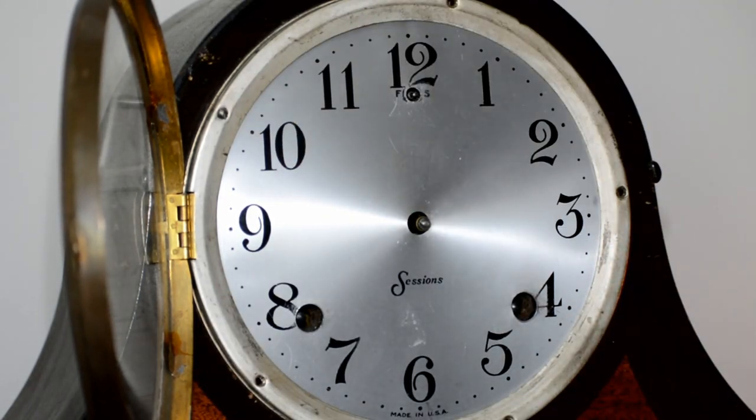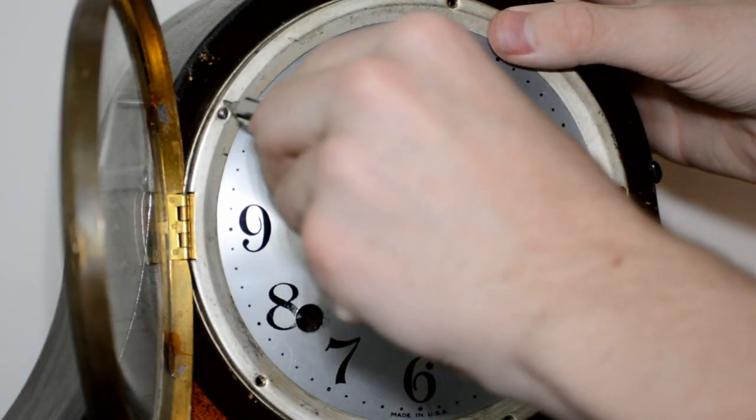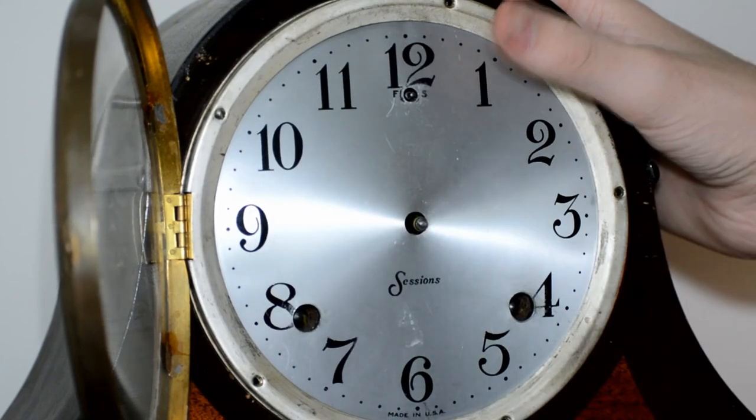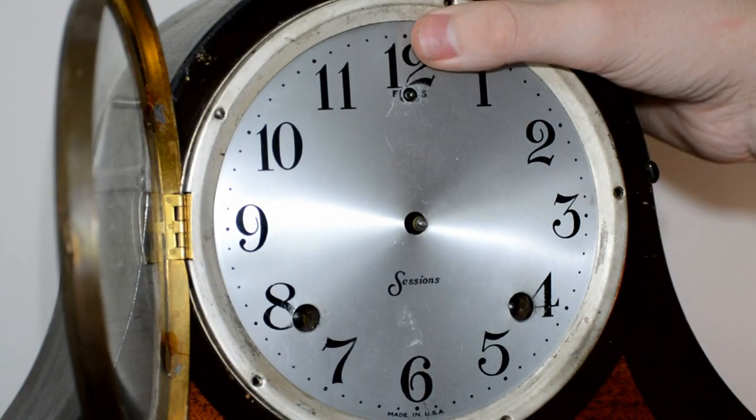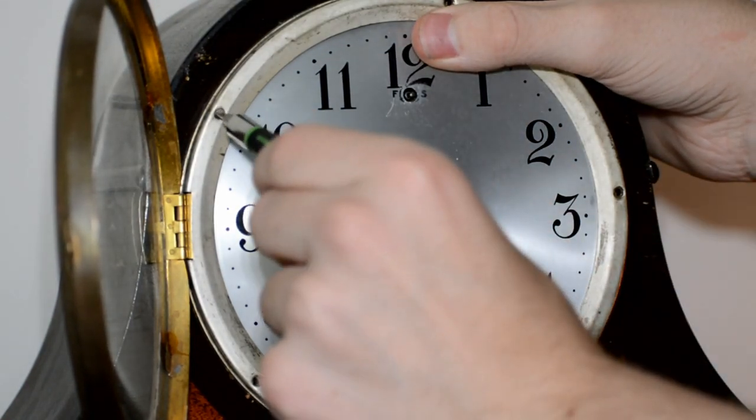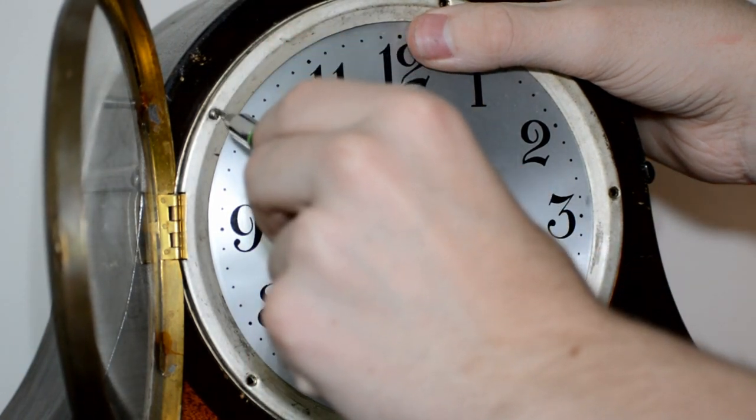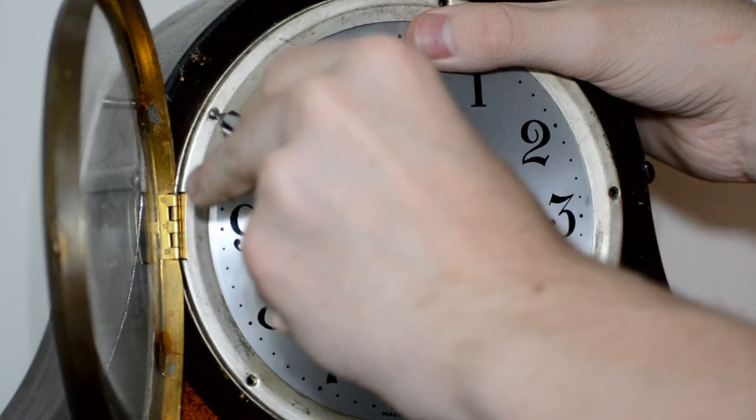One screw seems to be holding on pretty well. Let's take it out. Put your thumb right here on the top—apologize if you can't see that well, it's a little tricky because they're small. Now there we go. Okay, so now nothing is supporting the dial.